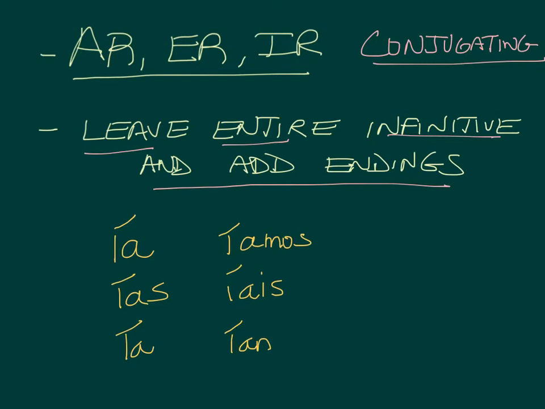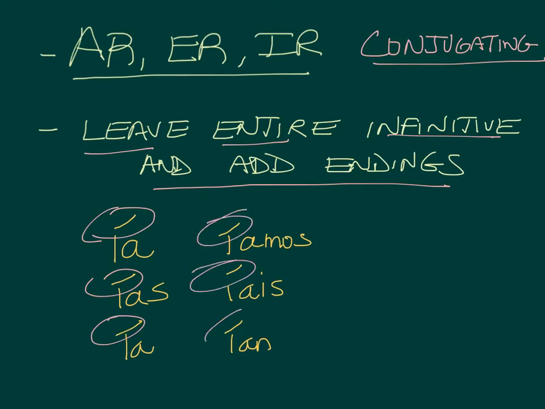As you can see, there are accent marks over all of these I's. What's actually nice about this is that they're in every single form over the I. So it's not as if you have to remember that some of them have it and other ones don't. They just all have it over the I. The other thing is that you have seen these endings before.